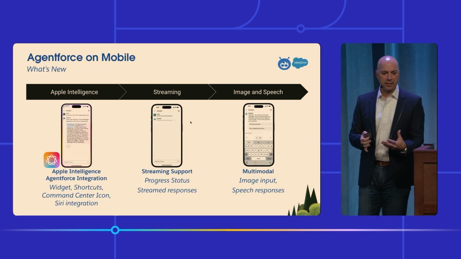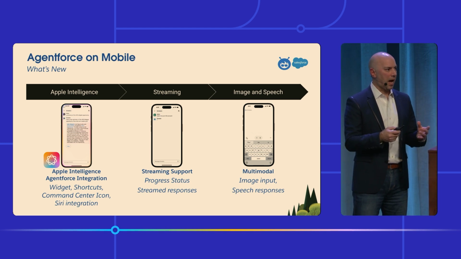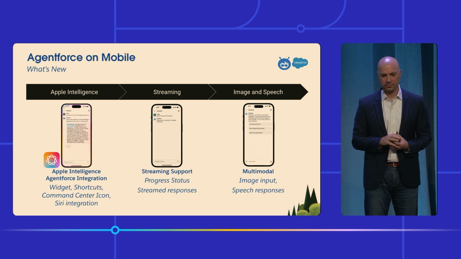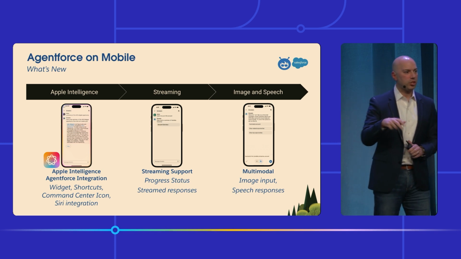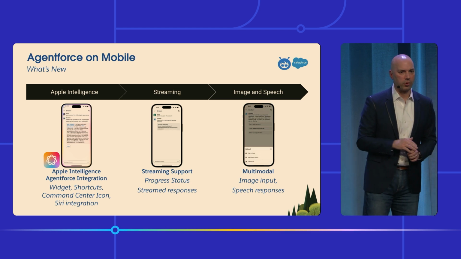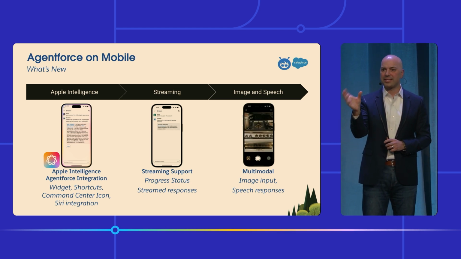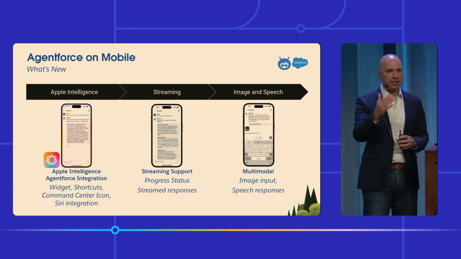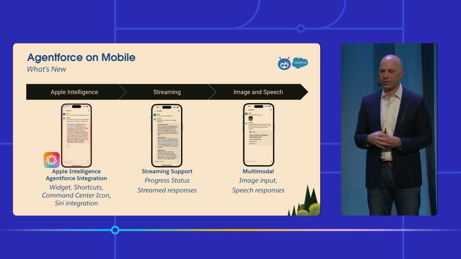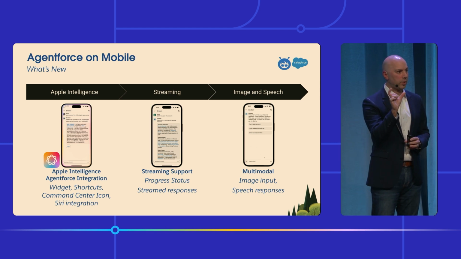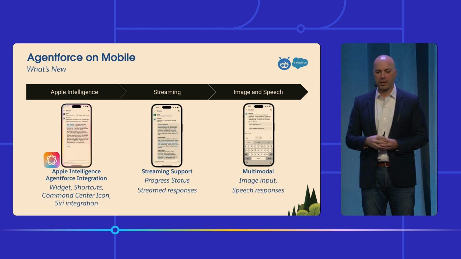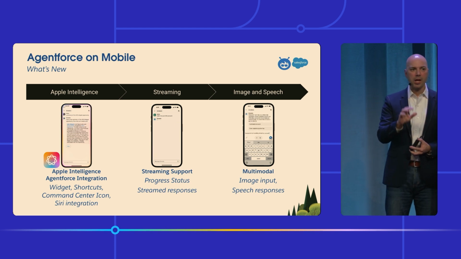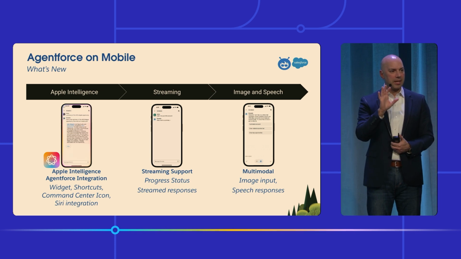So what I showed you today is Apple Intelligence and iOS 18 working hand in hand in concert natively with Agentforce. What you also saw in the demo is new information that's recently been launched in Agentforce about telling your users the status of what's happening. Some actions take longer than others. And if you see in setup, you can see 10 seconds, 15 seconds for longer actions. And that progress status, which is available now, tells your users what's coming up, as well as streamed responses to reduce that latency time.